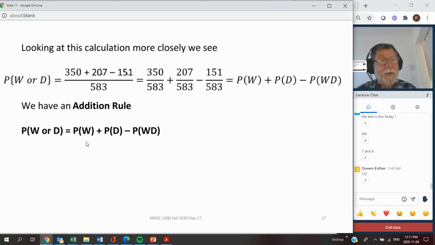And with the table, I hope you could see the logic of that. What sometimes we would see people do is say worried or depressed. So you're worried, you're depressed, or you're both worried and depressed. And you'd want to add all three things together. No, you're double, triple counting those worried, depressed people because the worried and depressed are in this number here, and so I have to take one of those cases away. But this we think of as our addition rule for probability.